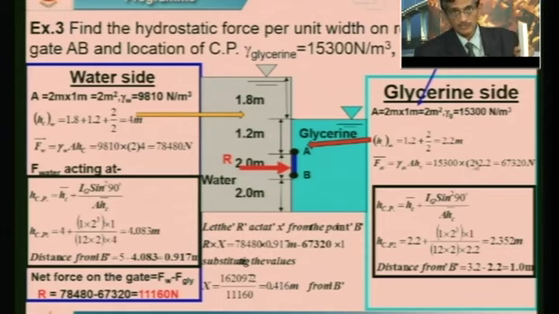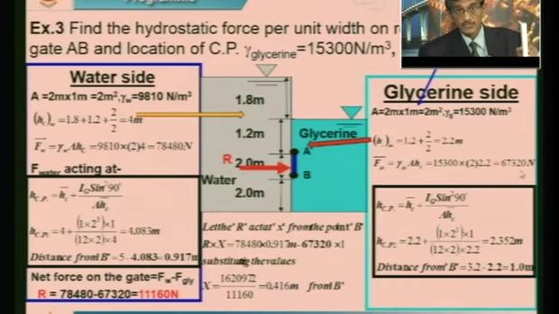Here 1.2, half of this 1 meter. So, the Hc value is 2.2. Substitute here 2.2, the area is the same, 2 meter, and gamma W is given in the formula or in the statement as 15,300, which is heavier than water. So, we get this value here, and this value will be acting in this direction.